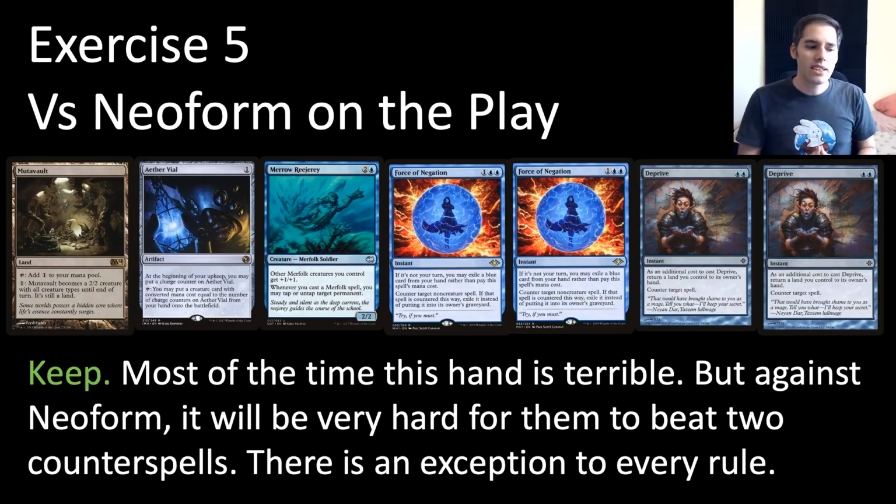This is an example where there is an exception to every rule. I've given you 5 good principles to lean on when judging whether you should keep or mulligan a hand, but depending on the matchup, depending on the situation, maybe it doesn't matter. Maybe the cards that you've drawn change that situation. So, be willing to be a little bit flexible.